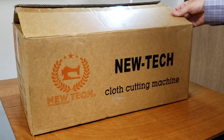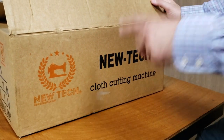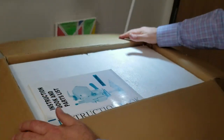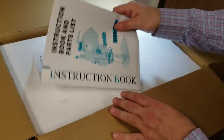This is Carly, by the way, a very good friend, and she's helping me out today. A New Tech cloth cutting machine made by New Tech for New Tech. This is the 5-inch one, brand new. I just opened the box. Actually, this one is going to a customer.